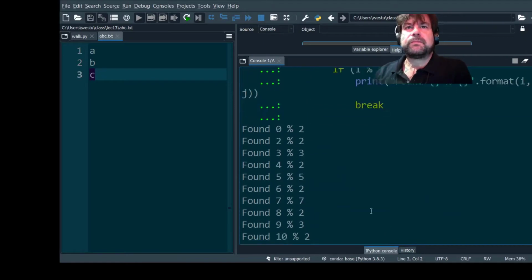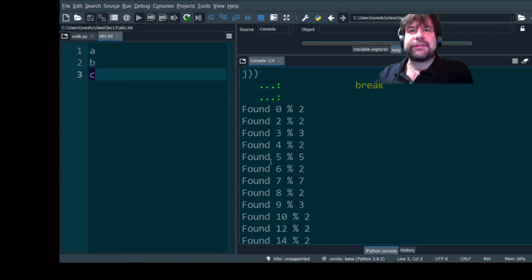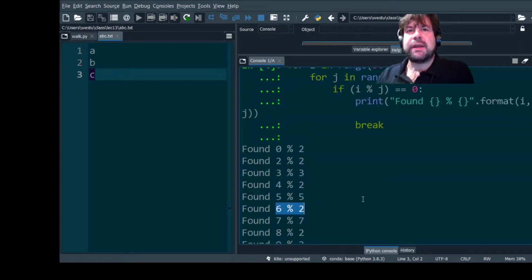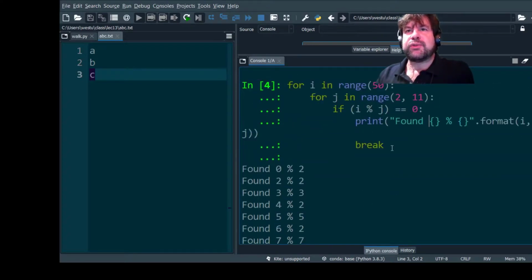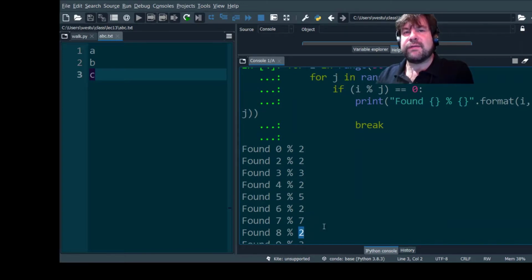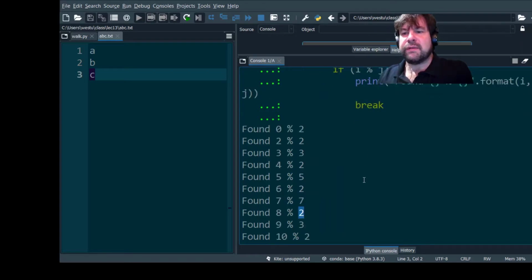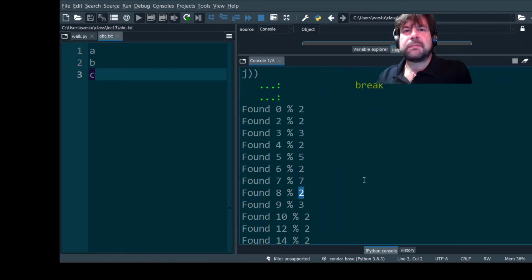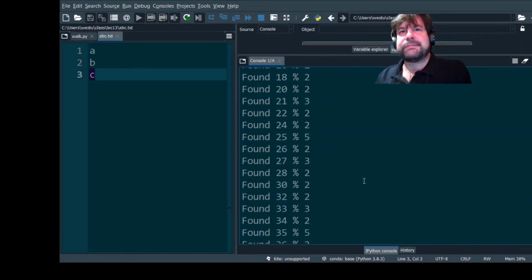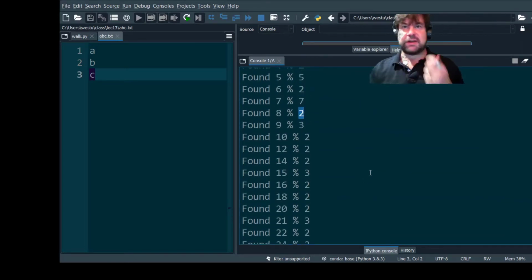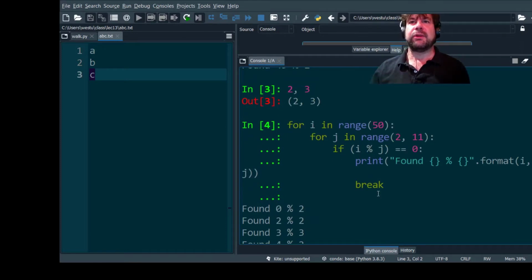Okay, so, right. Let's get to something like 6. 6 is divisible by both 2 and 3. We hit the 2, but as soon as we hit the 2, we hit the break. We never go on to 3. We jump back up to the top and increment i to be 7. Now we'll go through there till we hit 7. We'll break. Again, 8 is divisible by 2 and 4 and 8. As soon as we hit the 2, we hit the break and we leave it. All right, so that is just an illustration of doubly nested loops with a break in between.